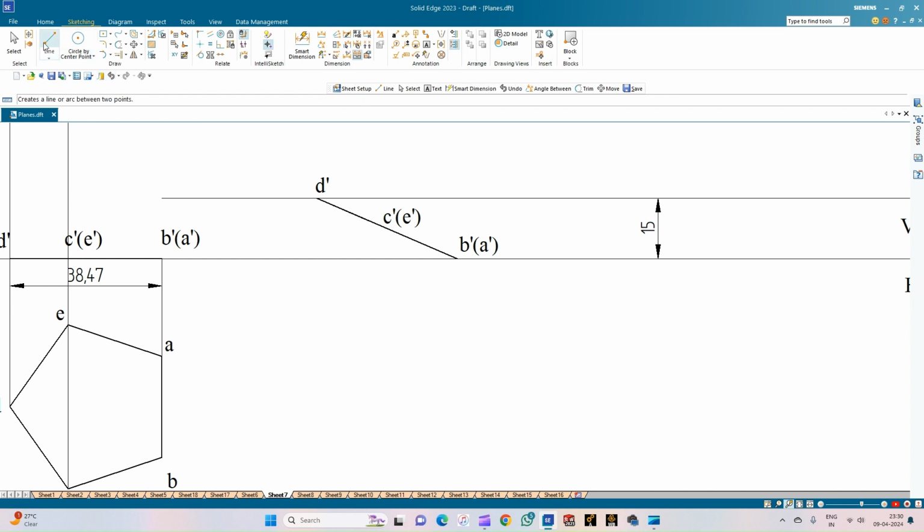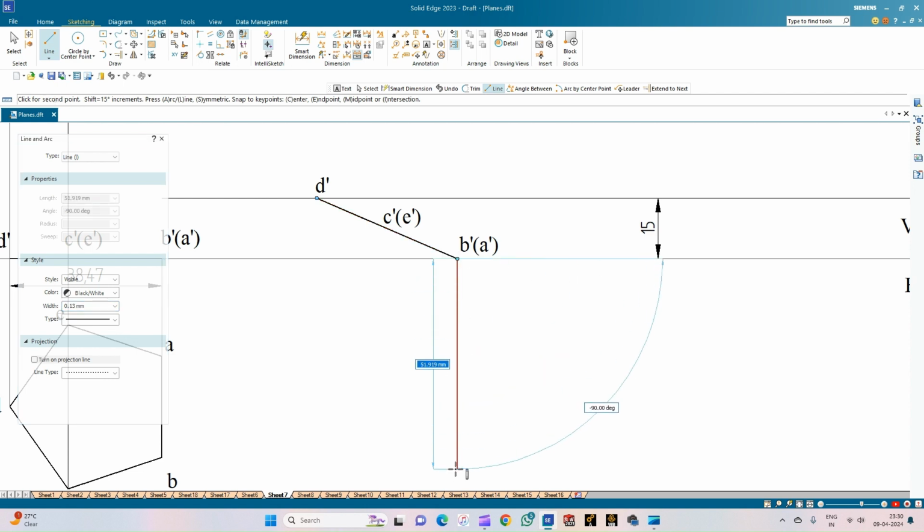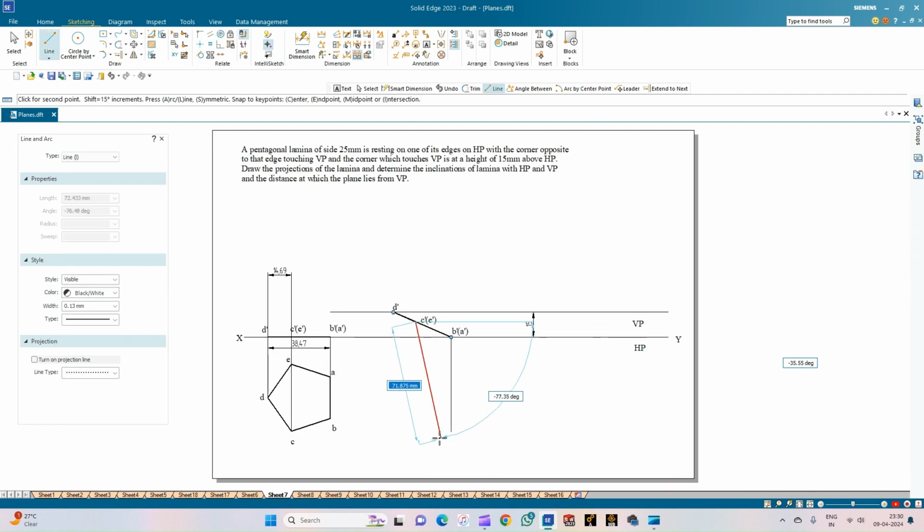Now we will complete the top view of this pentagonal lamina by drawing the projection lines from top to bottom. From endpoints B and A, draw the projection line. Then from the endpoint C dash A dash, draw the projection line. And similarly from the corner D, draw the projection line. And now complete the projection lines from left to right.